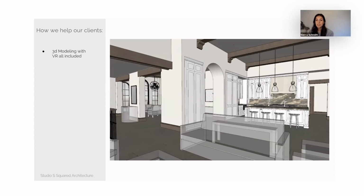Yeah, I think 3D modeling is incredibly important. It's very important for the client because being able to see how all of those materials and elements are going to come together in the space before construction puts clients at ease. I think there's a huge gap between some designers that really only rely on physical samples and flat 2D elevations, and then designers that make use of 3D models. And that's really important for client visualization. But more importantly, I think it's also important that our team is able to plan these details out in 3D and really be able to study things quickly and come up with a strong, cohesive design.